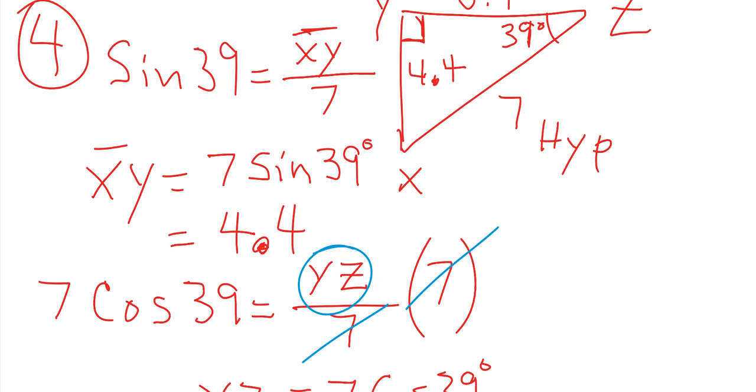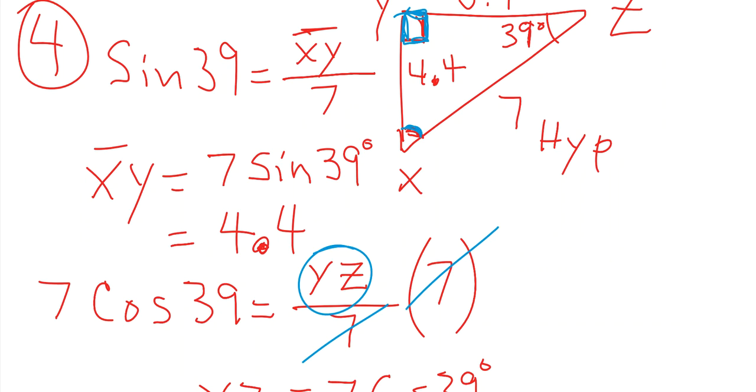We only have one thing left to solve for, and that's this angle right down here, angle X. This guy right down here we haven't found yet. So how do you get angle X? Well, there are two ways you can do it. You can do it by subtraction, because you know that the three angles of the triangle add up to 180. And since this angle right here is already 90, what's 180 minus 90? It's 90, isn't it? So 39 plus this angle must be equal to 90. So 90 minus 39 is our angle.